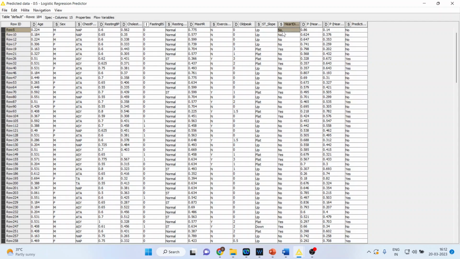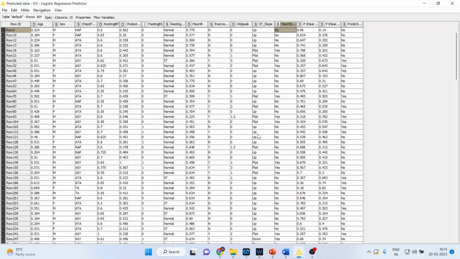So in the first case, the actual data is... Now it is quite likely possible that sometimes the original observation is no and the model predicts yes, or it can be reverse also. The original observation is yes and the model predicts no. Now, what is our success? Our success is that the patient is not having the heart disease and the prediction of the model is also no. So, no and no, this is our success.